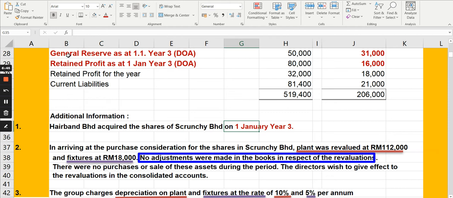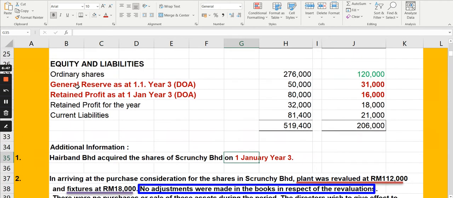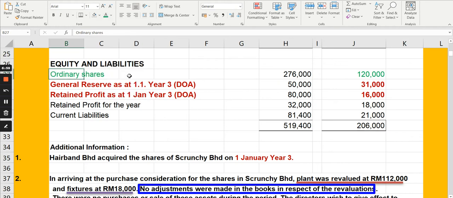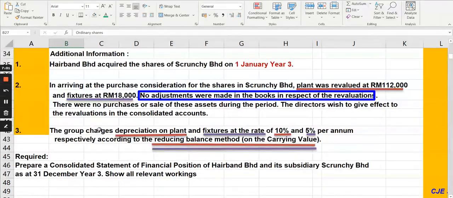So you need to check and understand that this is the net asset at the date of acquisition, and this is also the net asset as well. And we are talking about the net asset that relates to the subsidiary, right? So the net asset. Okay, now you have the information regarding the fair value adjustment.